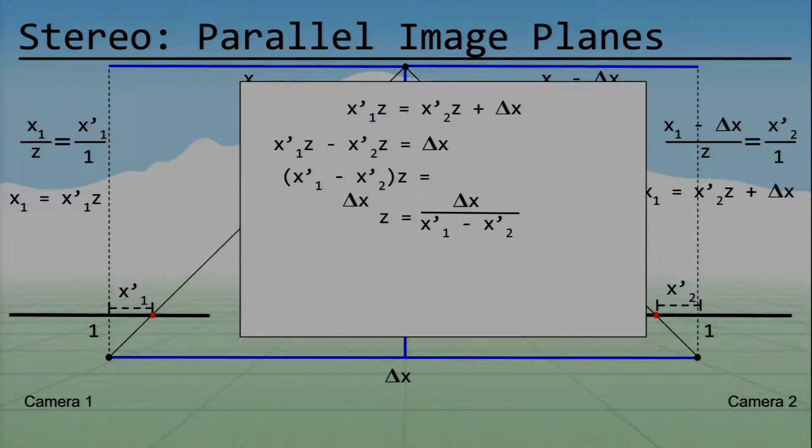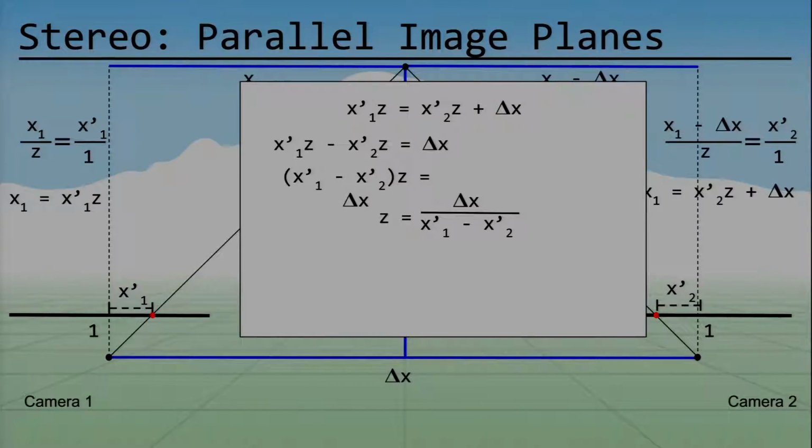So our z value, if we solve for it, oh sorry, there's a bit of Google Slides rendering incorrectly. I'm putting this delta x on the next line, but this delta x should be over here. Okay, so what we get is delta x divided by x prime 1 minus x prime 2 equals our depth, our z value. And what this is called, this on the bottom, is the disparity. So our distance between our cameras, also known as the baseline, divided by our disparity, the change in x pixel coordinates from one image to the other, gives us how far away it is.